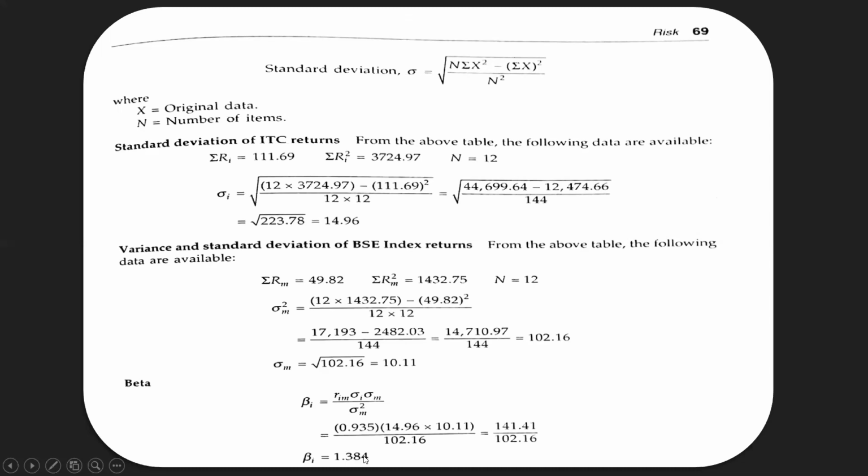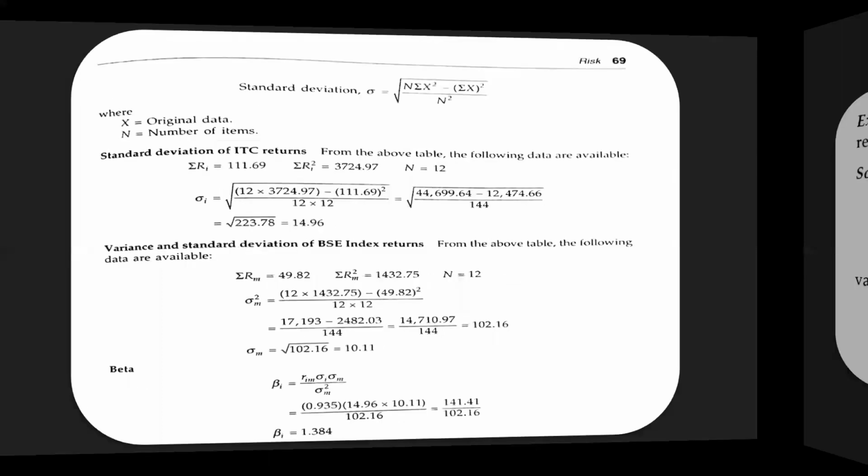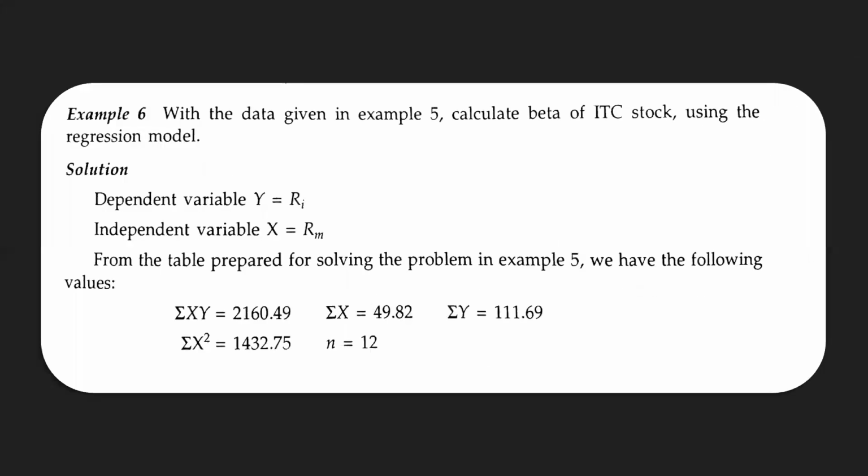We already discussed that the beta value indicates the average risk. So a stock with beta less than 1 would have below average risk, and when the beta value is more than 1, it will denote a higher level of risk. So this security has a high level of risk because it has a 1.38 beta value. It is more than 1. So we have calculated the beta value using the correlation method.